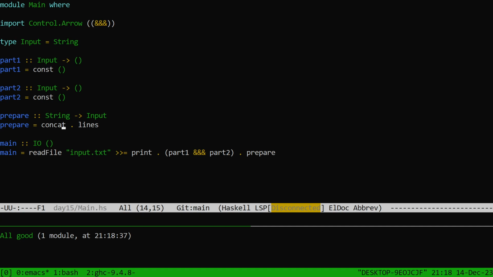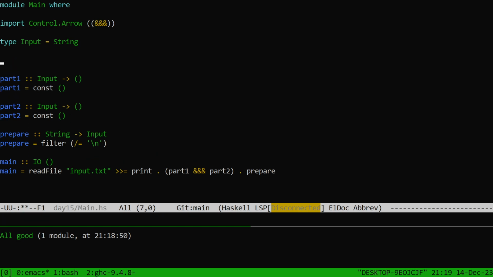Actually, you know what? It's even simpler to say filter not equal newline, right? That's also a more explicit representation of what the problem statement is, which says ignore newlines. Why turn it into lines and then concat it if your goal is just to remove newlines? Sure, fair enough. So let's write a hash function.